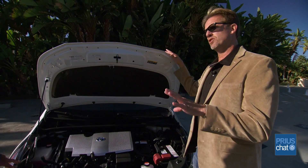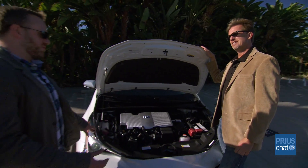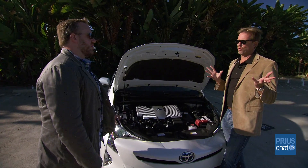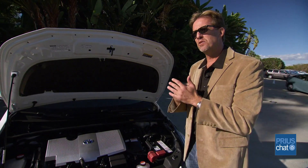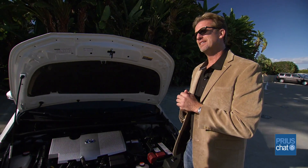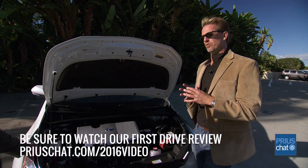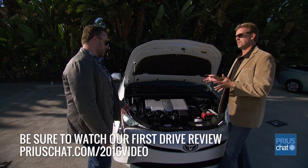Our net horsepower is going to be 121. But let me ask you — how did you feel about the driving power of the new Prius? I didn't notice anything that would tell me horsepower is an issue. Absolutely. In the real world, horsepower and torque numbers on paper are paper numbers. What matters is how you feel in the seat of your pants — what kind of oomph does the car have at a stop? All that matters is real-world experience. So don't fret about that number. Just get in the car and drive it, and I think you'll see the performance is really up a notch.